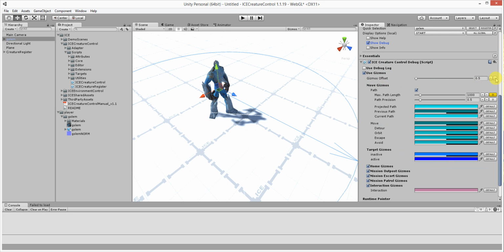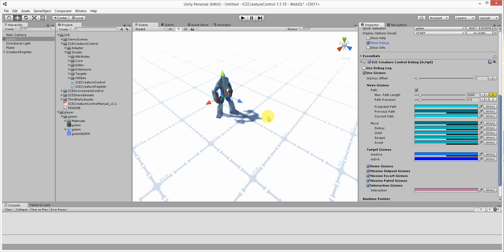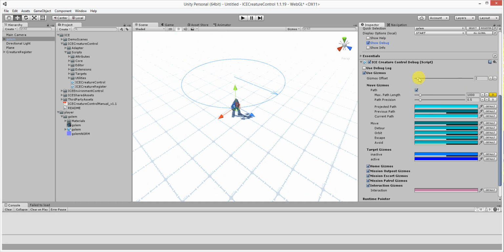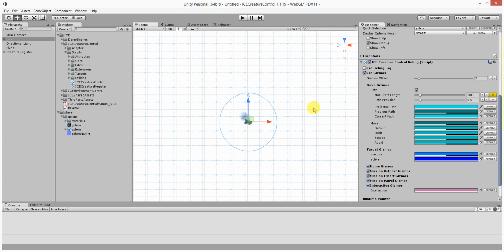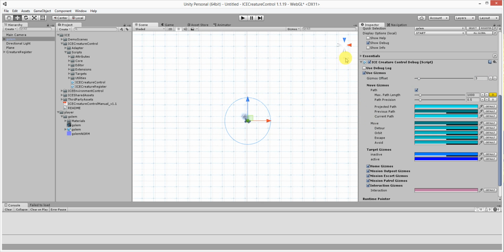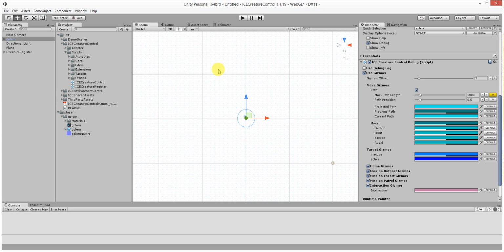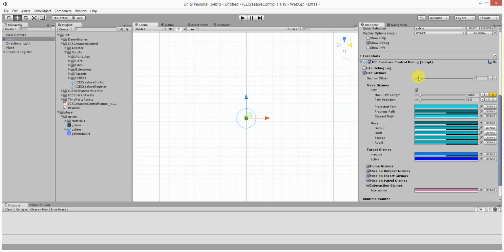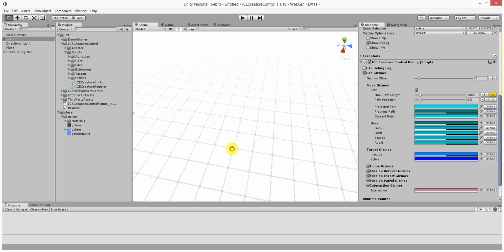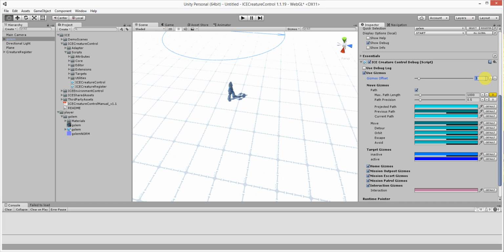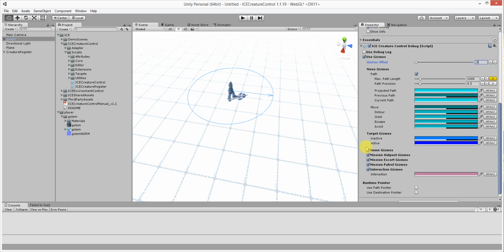By default it is 0, but if you have a hilly area, maybe you can't see them because they are under the terrain, and for this you can adjust the gizmos to the correct height. This is really helpful if you have a top view and switch from the perspective to the orthographic view, so you can see all your gizmos really nicely. But we go back here. Here we have a flat terrain, so we can use 0.5. You can change the colors, and you can activate here which gizmos you want to see.